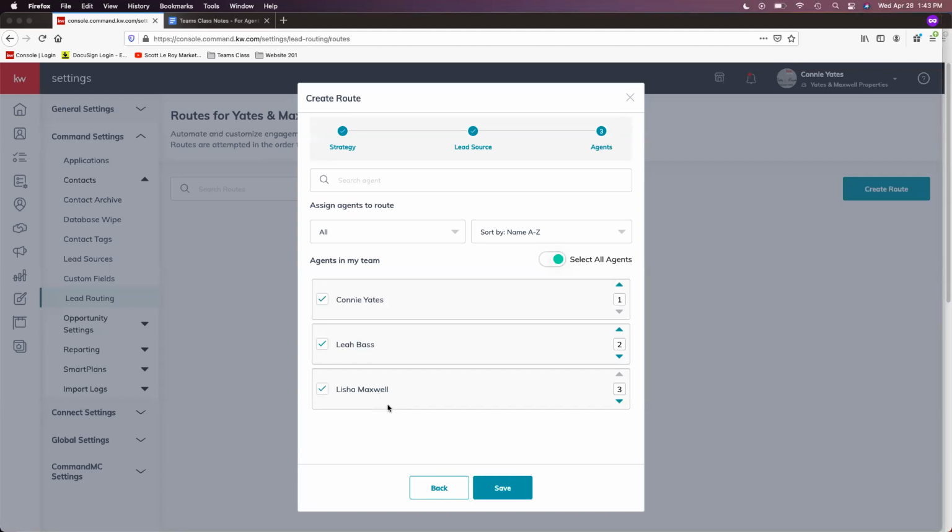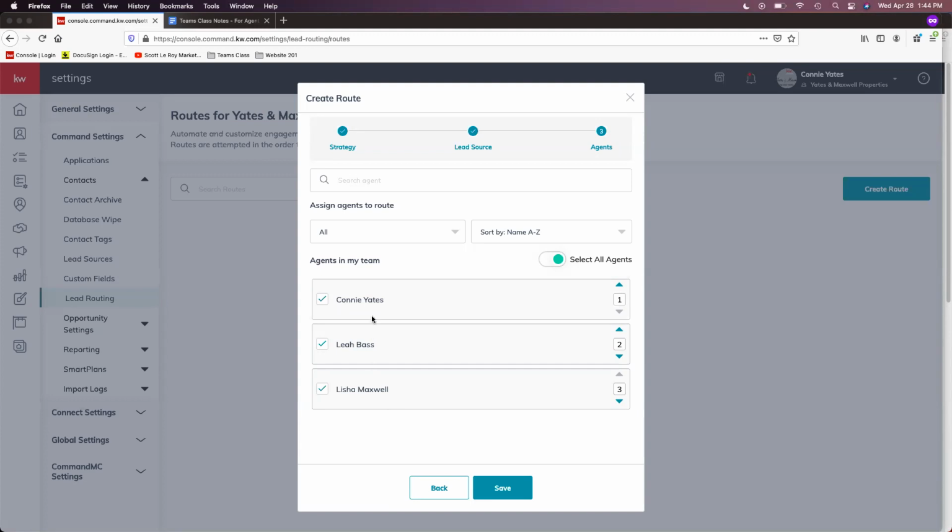That's something to keep in mind because we have seen some teams set up round robin and not realize what that entails. It's essentially saying that the person who is labeled as 1 is going to get the lead first every single time. And the only way number 2 is going to actually get any leads is if number 1 rejects it or misses the cutoff date. And that trickles down to number 3 as well. So if number 2 misses the cutoff date or rejects it, maybe they just don't have time or it's not in their area, then number 3 will get it. So that's just something to keep in mind.